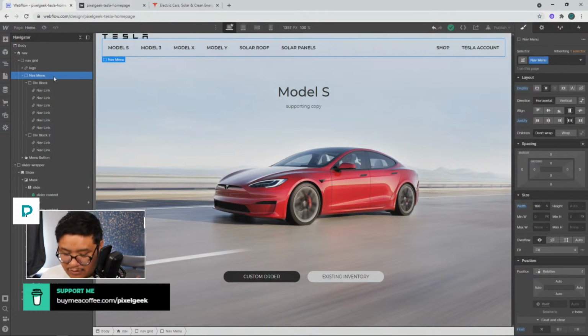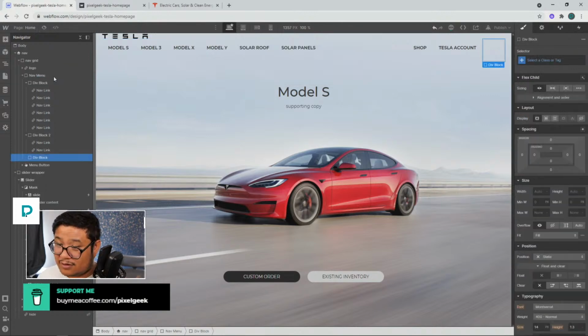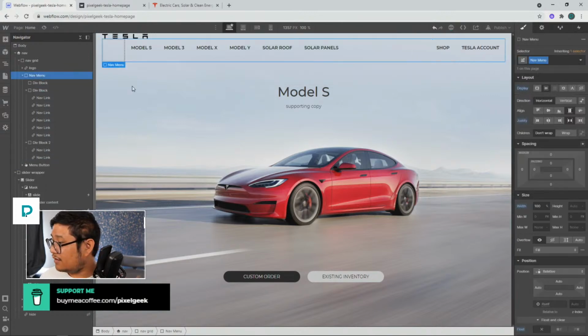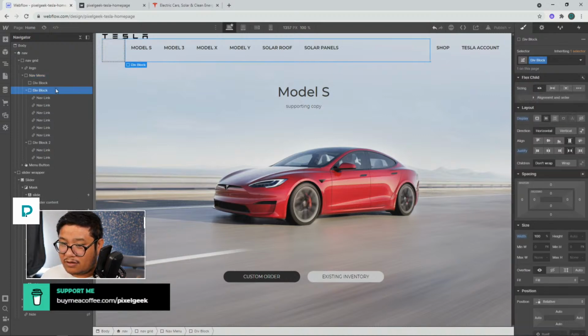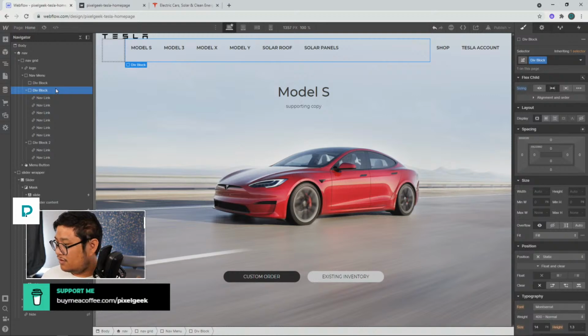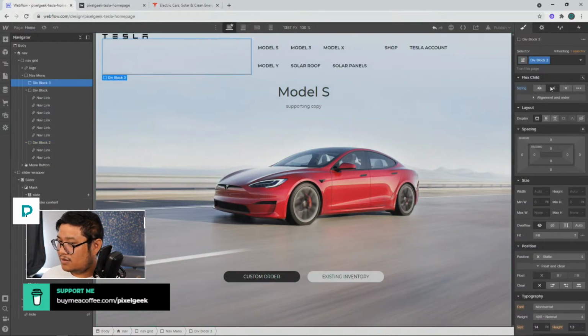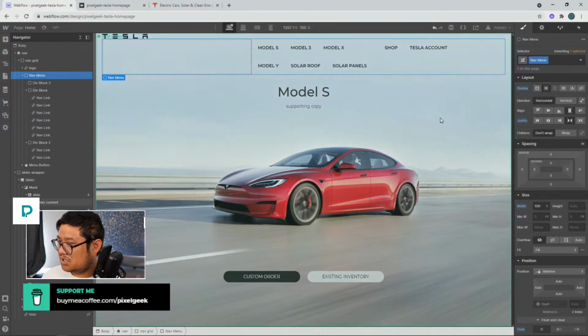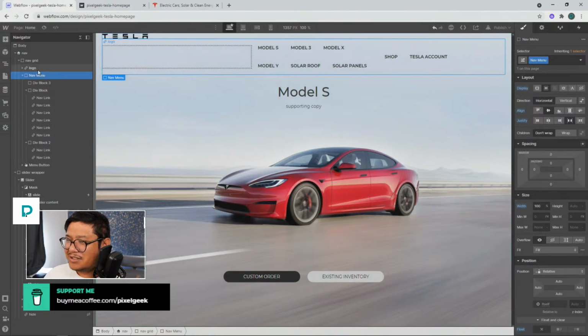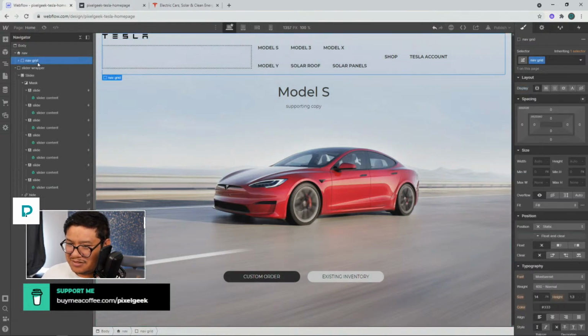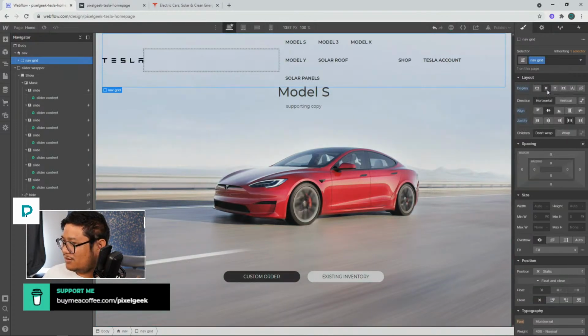Alright, empty div. This nav menu is going to, yeah, okay, and then we're going to spread those, and then all of these. That one, and that one. Nav grid block display. What are you doing to me?